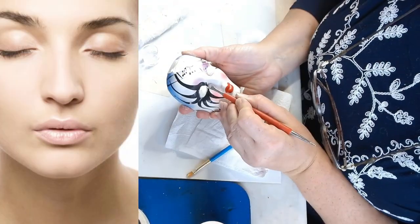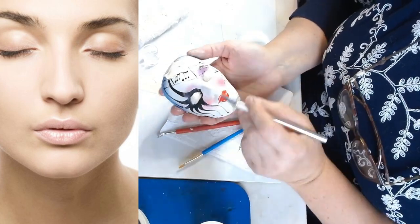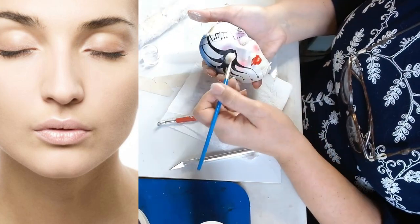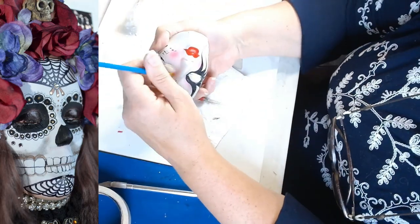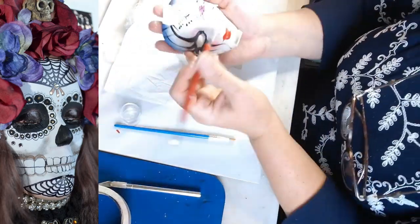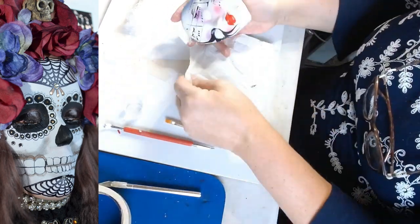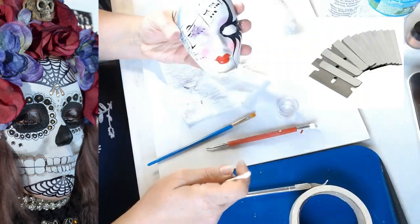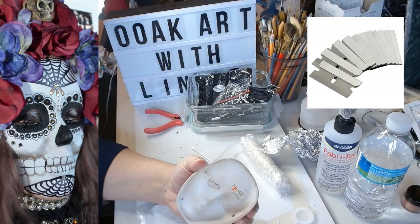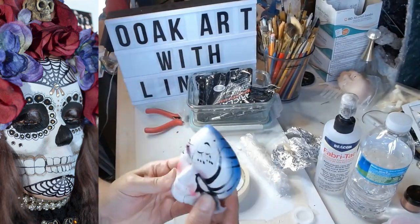You're going to have to wait for this to dry overnight before you can come back and start again, but then we're going to put three coats of flesh colored paint over it. If the vintage mask you have has any texture at all you're going to want to remove it. If it's hot glue, try using a heat gun and a razor to get it off. If it's textured paint you may have to sand it. Adding glue to the back will make sure that the eyes stay stuck.